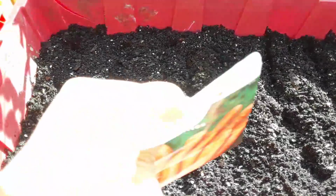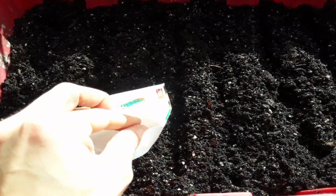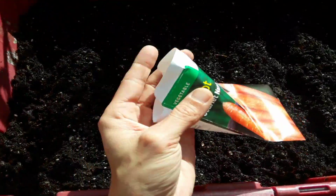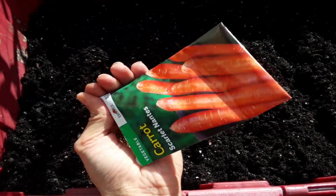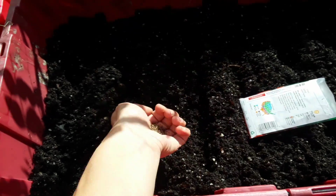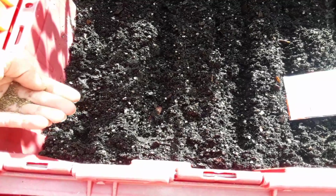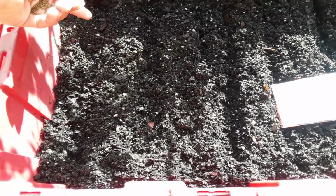So we got our Scarlet Nates, and these are really small, so you really don't want to go too deep into the soil, because then they're not going to sprout too much for you. So you just want to get a little handful of them, and you can always thin these guys out. A little handful. I don't want to waste any. You can see just how many there are. So just make sure you sprinkle them one by one. Be careful what you're doing, and if you put too many, you can always thin them out.